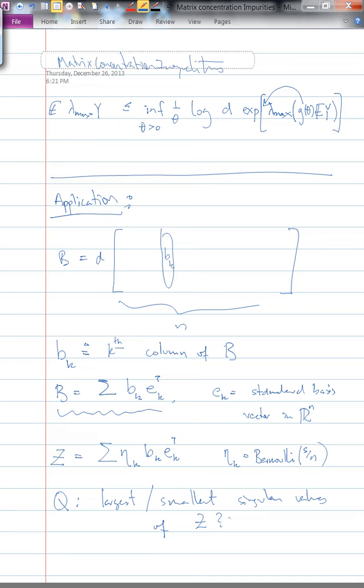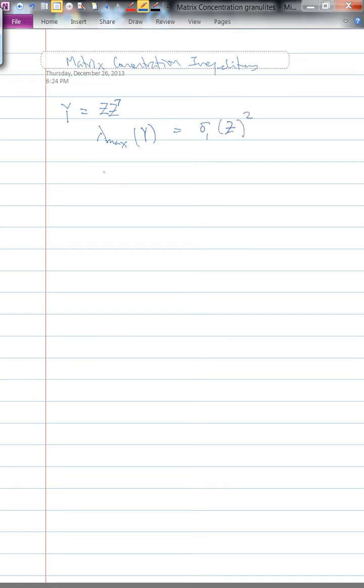So it takes a step or two to get this question into Matrix Chernoff. For Matrix Chernoff, we need to write our random matrix as a sum of independent positive semi-definite random matrices. And Z is not even positive semi-definite itself. So that's not what we want to look at. So instead, let's look at Y equal to ZZ transpose. So now Y is a random matrix. And this will tell us what we want, since the largest eigenvalue of Y is equal to the largest singular value of Z squared, and the smallest eigenvalue of Y is equal to the smallest singular value of Z squared.